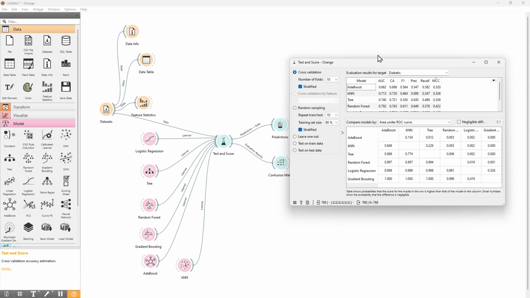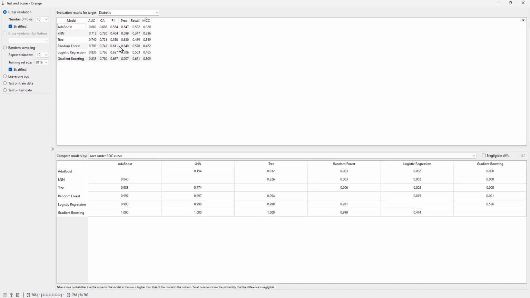So here now we should be able to see this table with all the classification accuracy, F1, precision, and recall values. If you click on F1, it should sort from large to small. So gradient boosting seems to be doing very well: 0.66, recall 0.63. That's pretty good. That's much better than logistic regression at 0.56. Logistic regression, by the way, is a simpler classification model. It still does very well compared to these guys. Now, for example, KNN did not do well, right? 0.34 for recall.